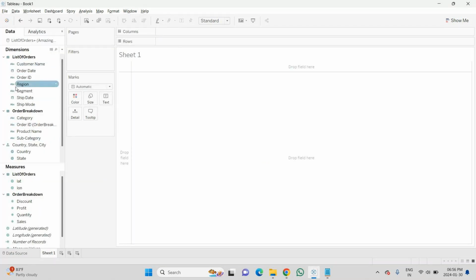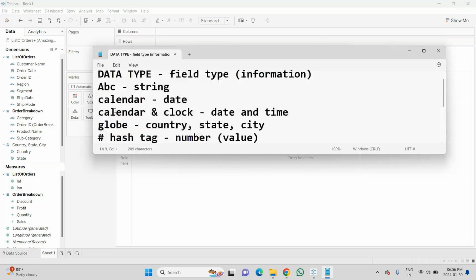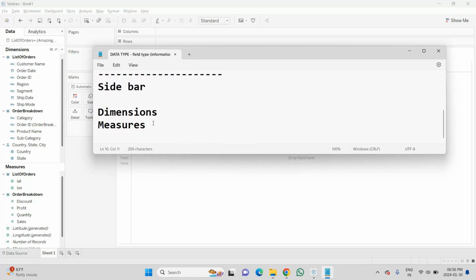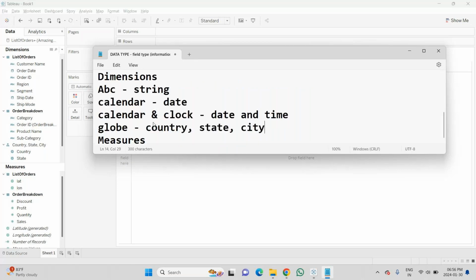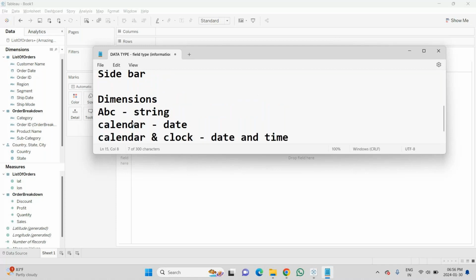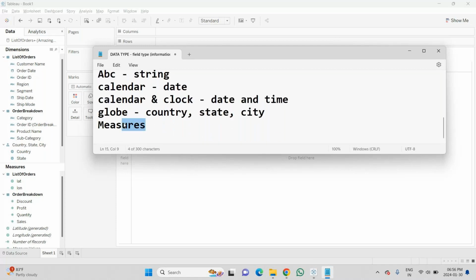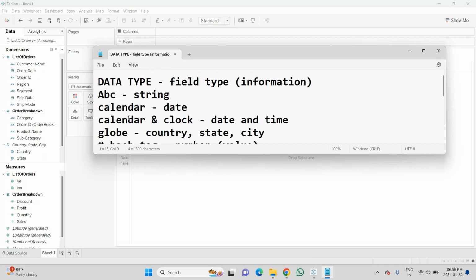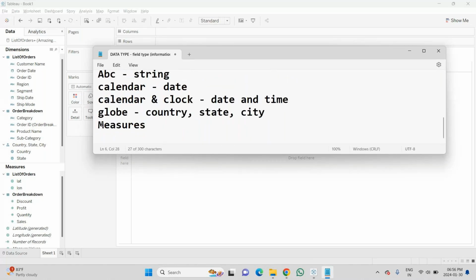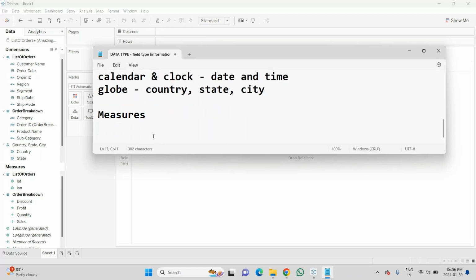Dimension will have the details of data type, category, all these details, whereas measures will have the values.